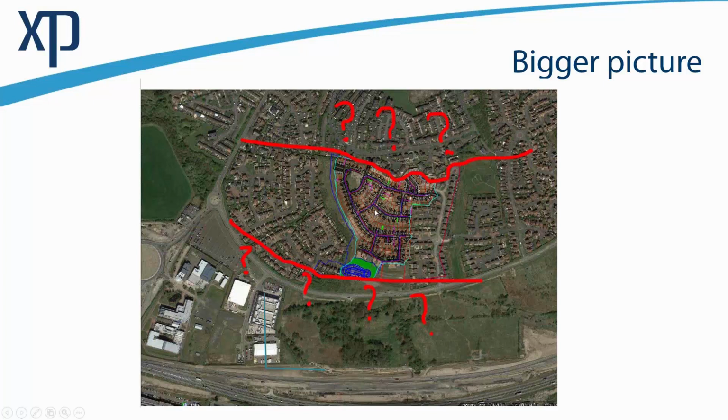It can be done within different software like road design software, GIS software, or even within XP Swim. You can just overlay one on top of another. And then we will have a bit bigger picture. We will run the model to know how our new development affects the existing area, and how the existing catchment affects our development. To give you some heads up, our ground profile runs from north to south.